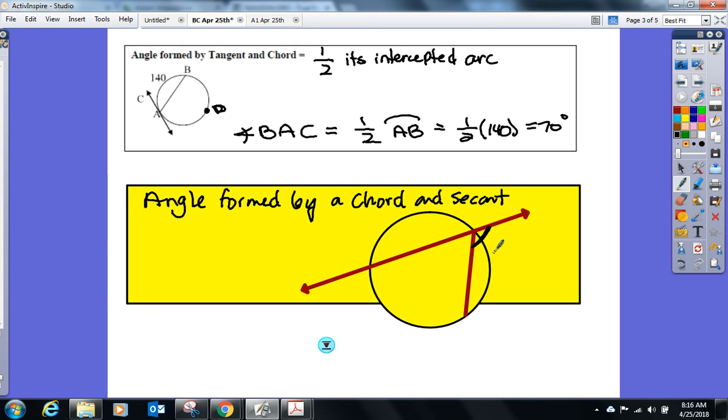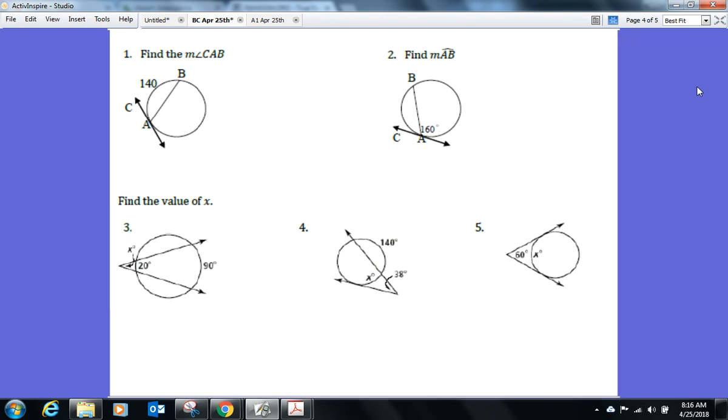No. Anybody got a little system to find that angle? What do you got for me, Rose? Find the inscribed angle next to it, and it's supplementary. Okay? Everybody good? So I don't have a rule, like take half of this, half of this. There's no rule for it, guys. But just realize it's not impossible. You can easily just find the angle next to it and subtract from 180. All right, let's put in some work.